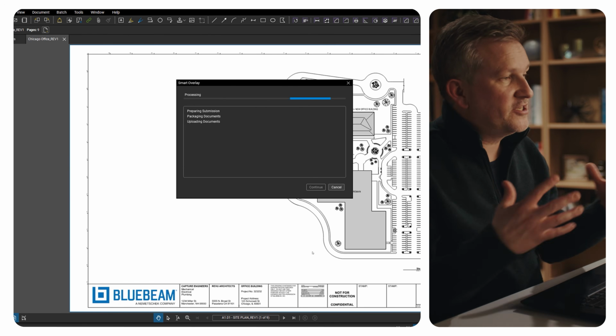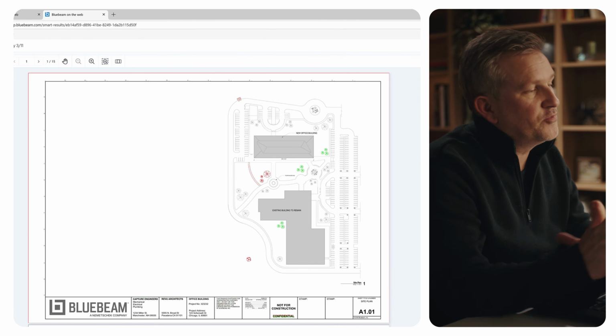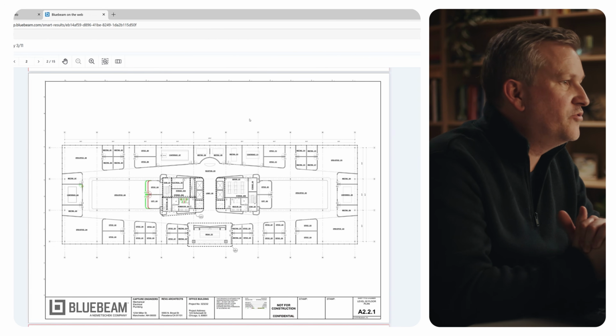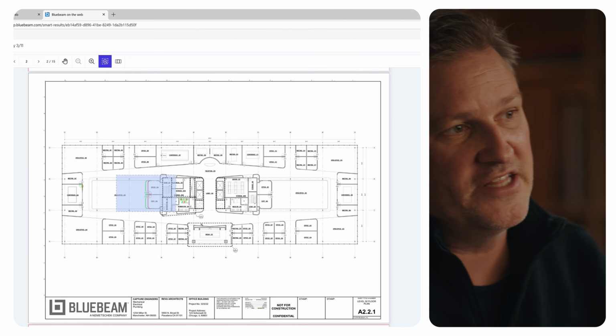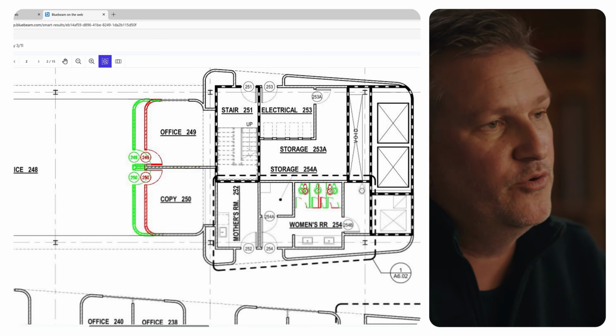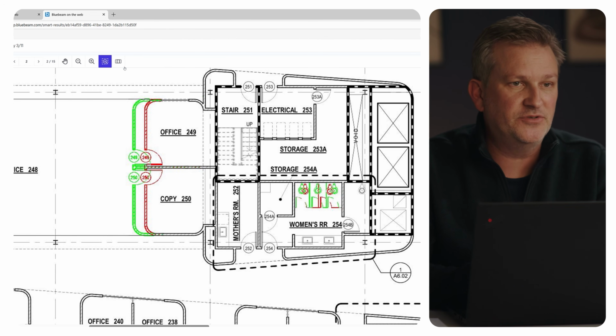From there, I'll be directed to the interface that allows me to view the two different revisions. I can see the percent difference between the two and scroll through the various disciplines represented across the sheet sets. You'll notice that the differences between the two are overlay between red and green, allowing me to easily identify the differences between the two sets. Smart Overlay and Smart Review are both designed to help you find issues before they become issues, both now in preview in Max.